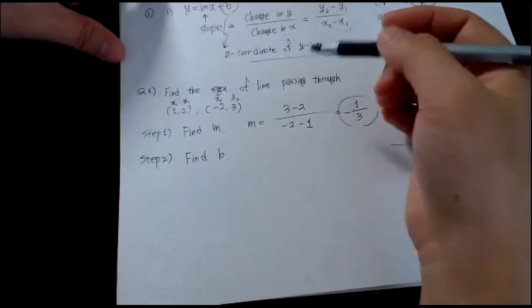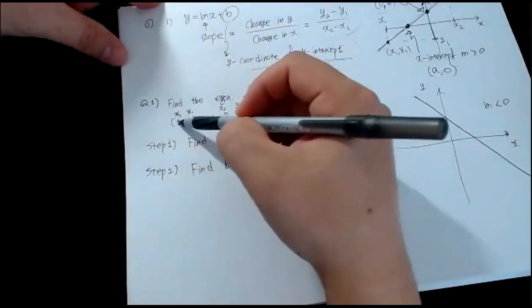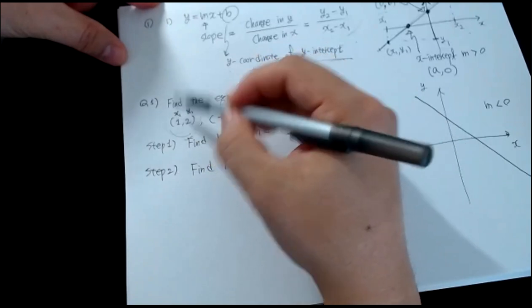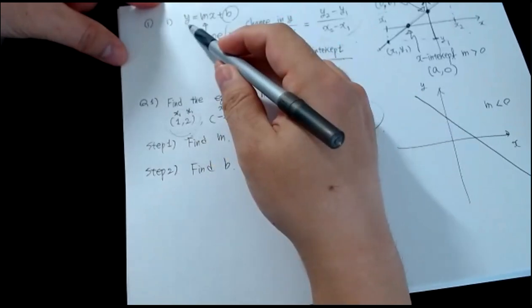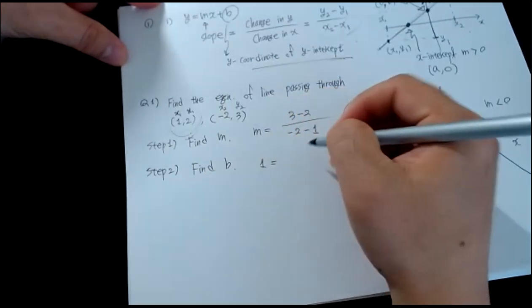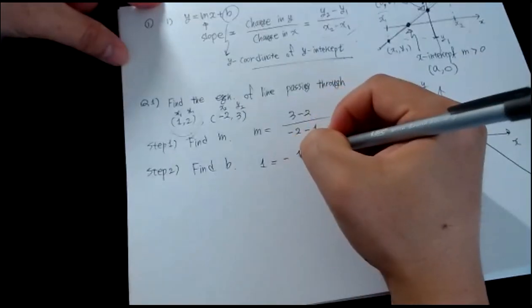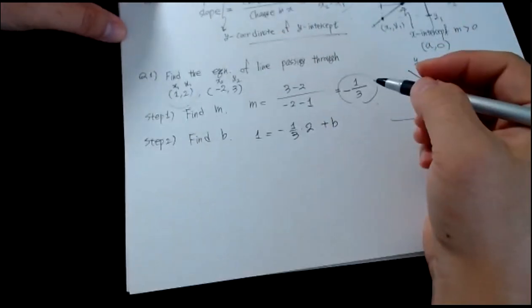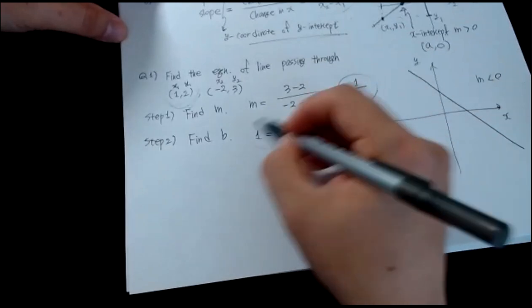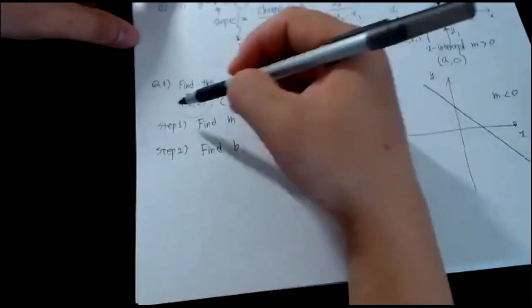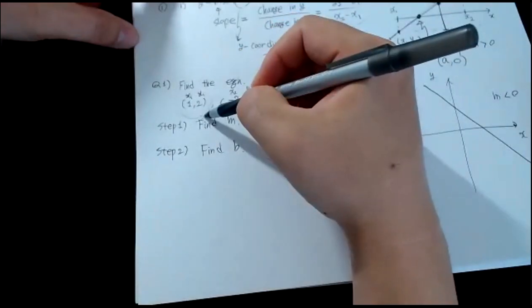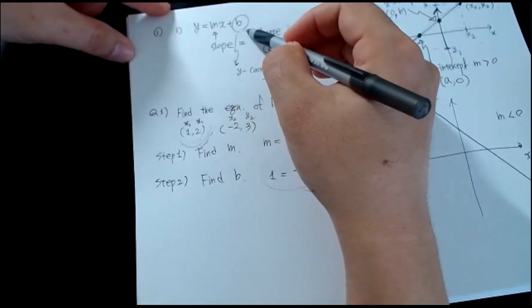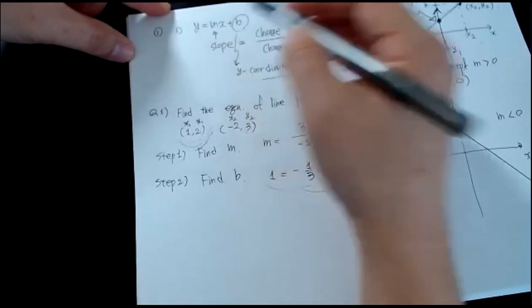So here I'll use this ordered pair (1, 2). I'm going to plug in 1 into x and 2 into y. So 2 equals m, which is negative 1/3, we already got it, times x, which is 1, plus b. Now everything is known except for b, right? Since the ordered pair (1, 2) is a solution, this point makes the equation true, meaning the equal sign must be satisfied.